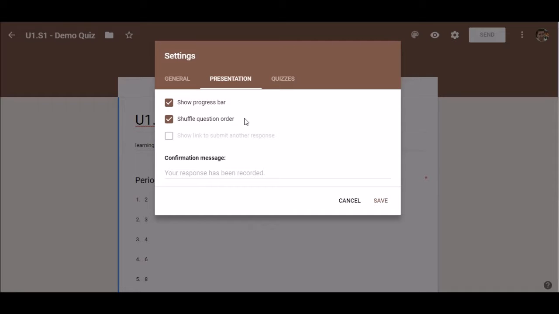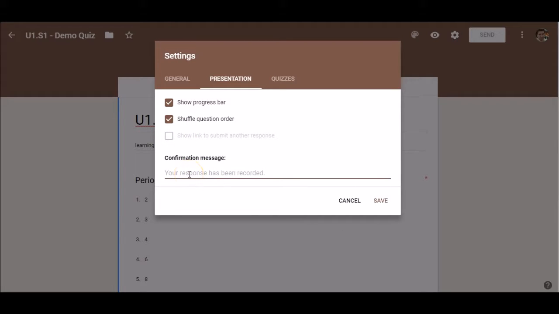This is what makes it so that you have 30 kids all with their screens up, and they could almost look over the shoulders of the person in front of them, but they're not going to see the same order of questions. So there's no like, oh, what'd you get for question 3? You know, because their question 3 is going to be different than somebody else's question 3, and it shuffles the whole quiz.